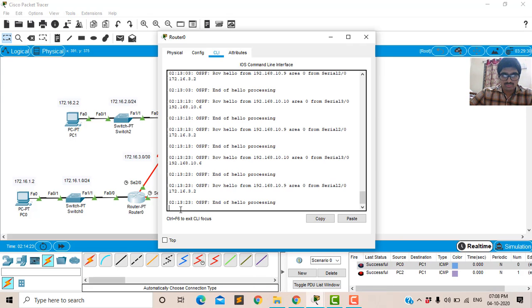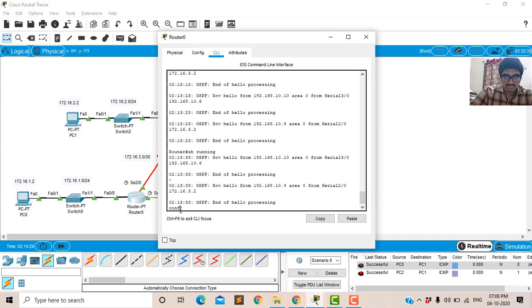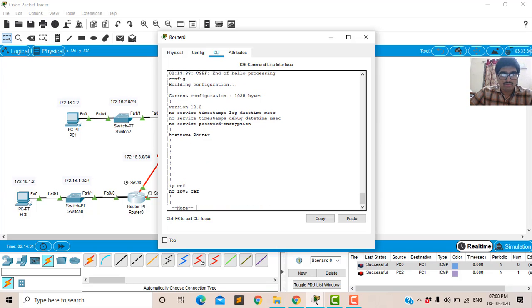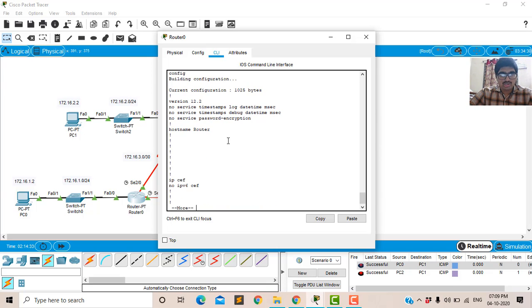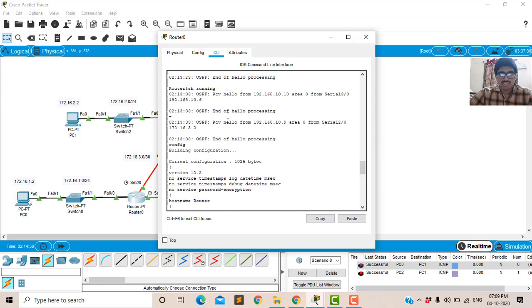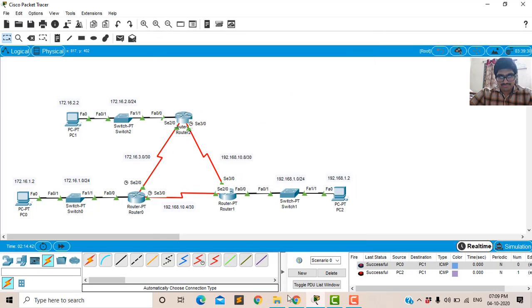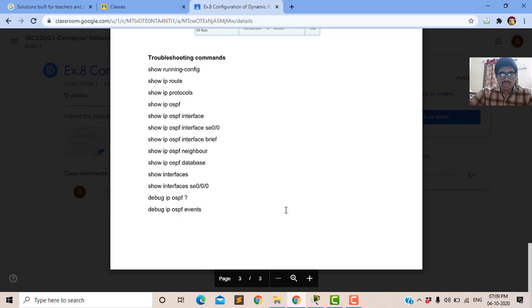When we type show running-config, we can see the FastEthernet interface connected with this IP address. These are some of the troubleshooting commands.